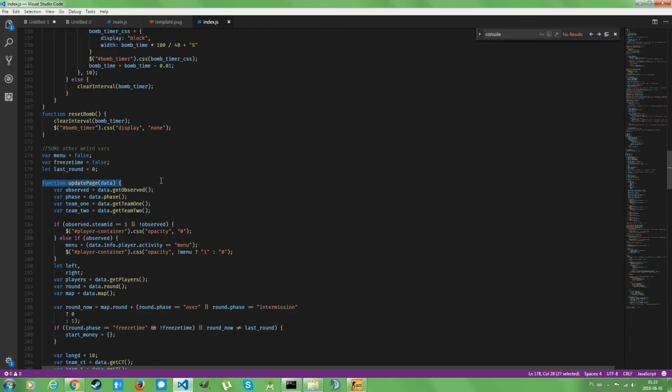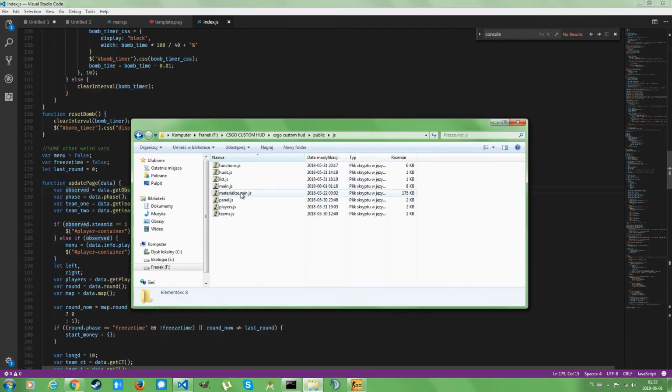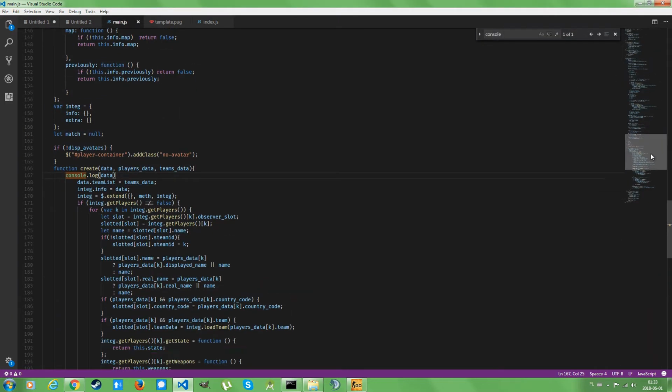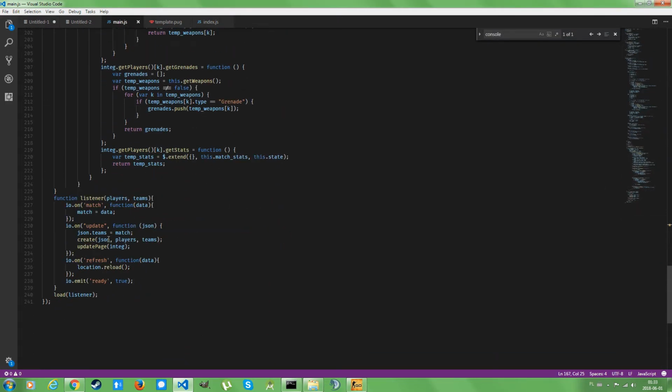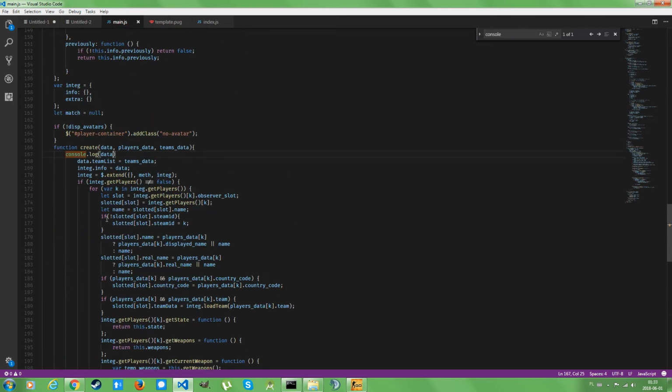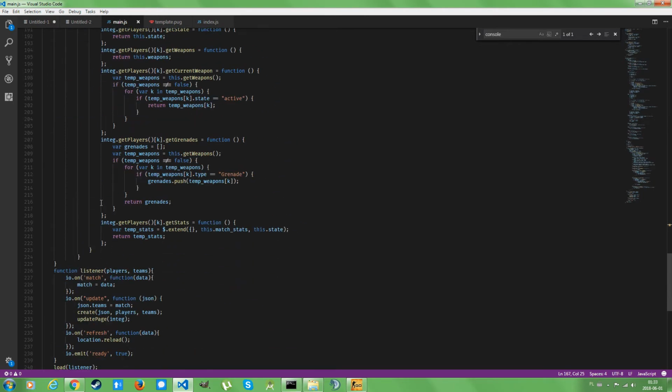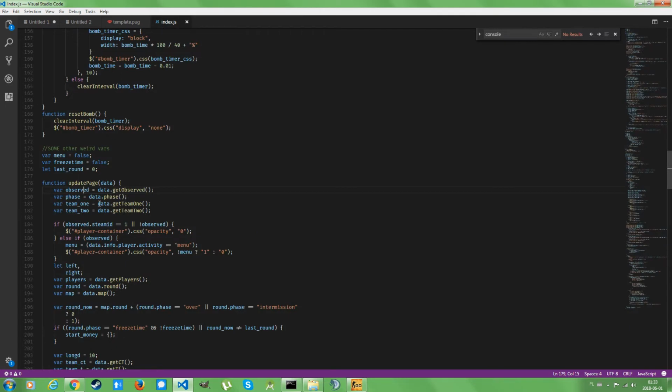It cannot be deleted, because in main.js, I'm even gonna show you, it uses update page, and it's referencing it and getting all the data from CSGO, getting right to this function as its argument. So in data here we got all the data.